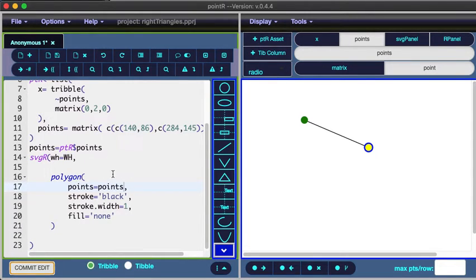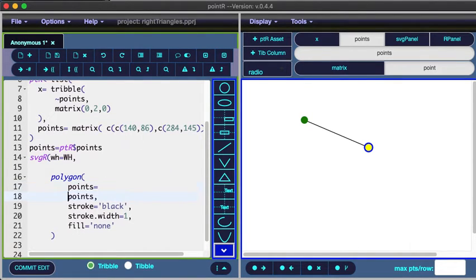And now what I'm actually going to do is take these points and do a C bind on them with another vector, that vector having this number here for the x and this number here for the y. So let's do that.